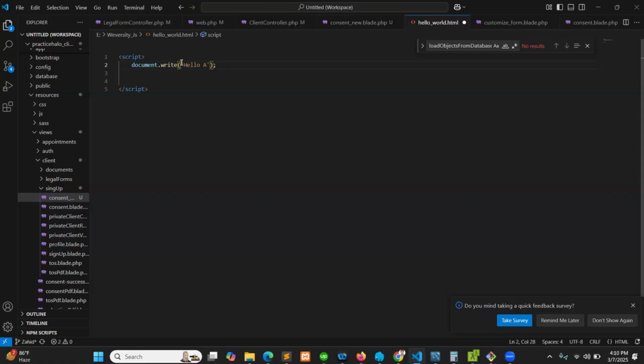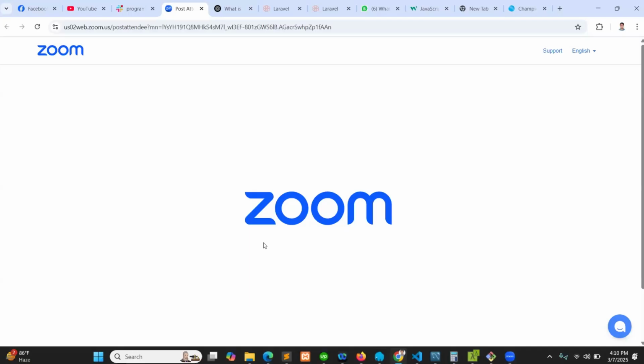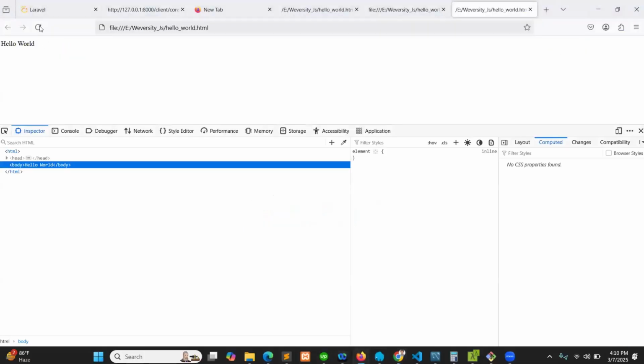So if I add Amna and reload, okay, it changed, right? So this is a very simple step I just showed you. It prints just a message in a browser.